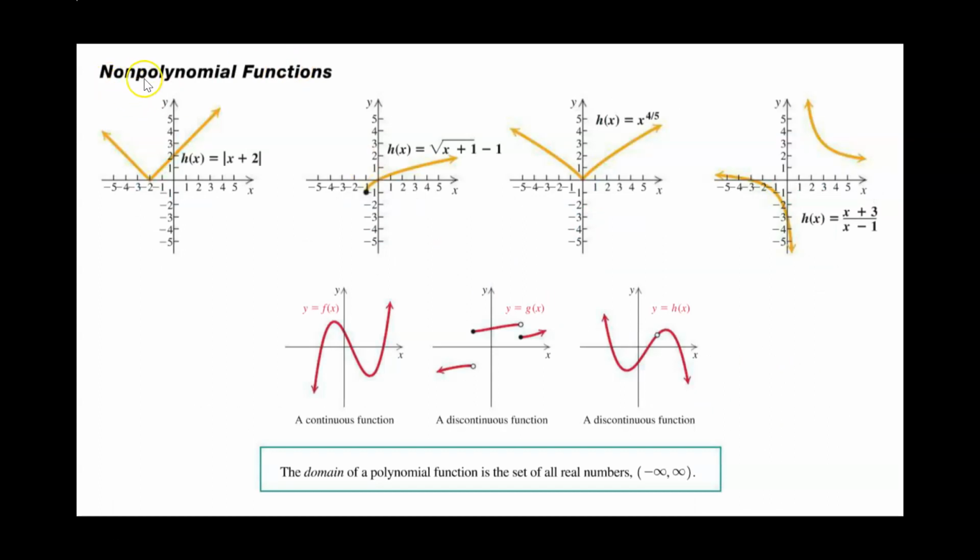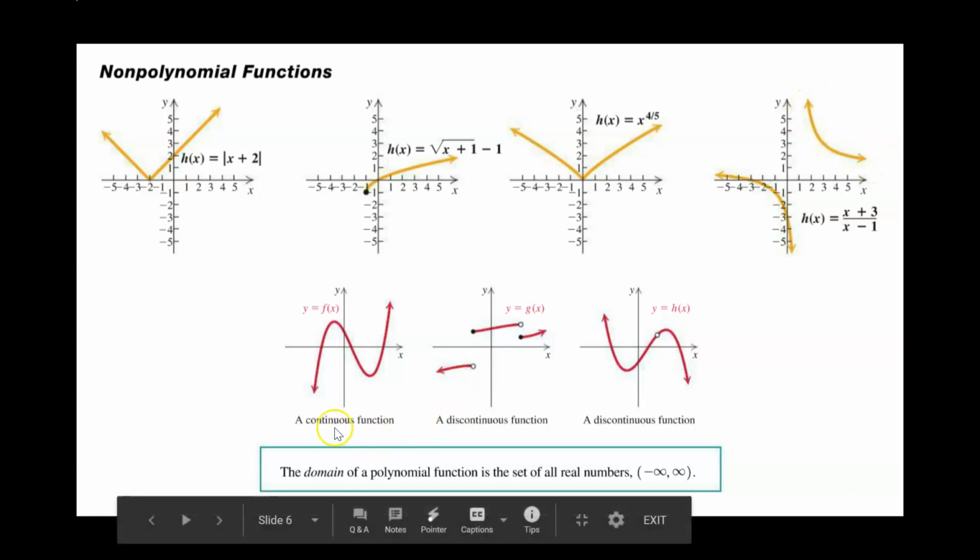So these are some non-polynomial functions. Here's a sharp edge right here. So it comes left and then shoots back up to the right. There's a sharp edge here. Here we have one that starts at -1 and then kind of continues on in this direction. Here's a little sharp edge here. Here's a break in the action. It comes down, shoots back up here on an imaginary asymptote, which is another section altogether. And then it comes down here.